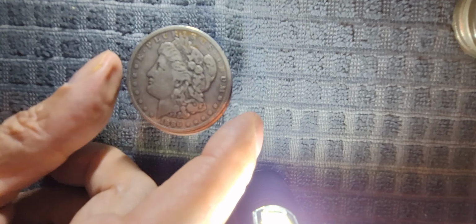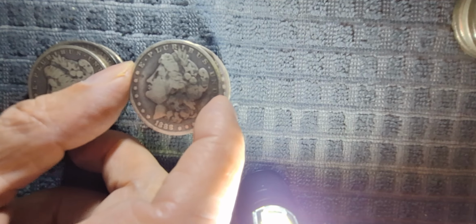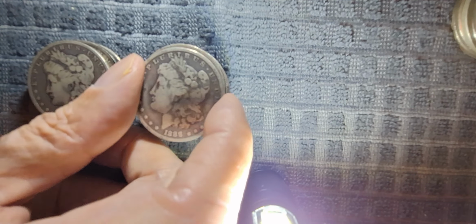83. All right. Here again, I got to get these over here so that I don't knock them. I'm going to try to move that light. And I'm going to have to cut this off pretty quick. I think I've gotten boring for y'all. This is an 86. This is an 87. 87. 88. 88. Got it caught on a second one. They're together.